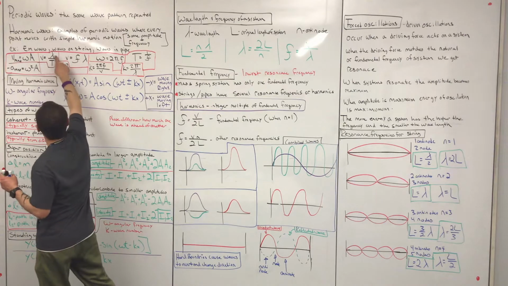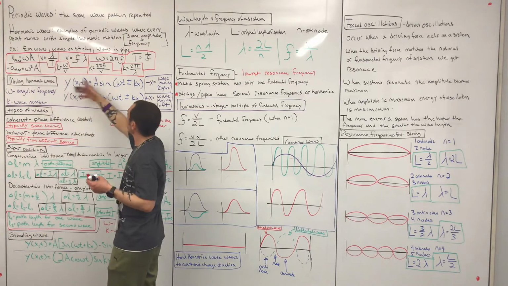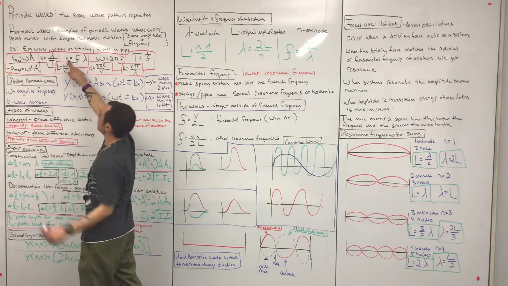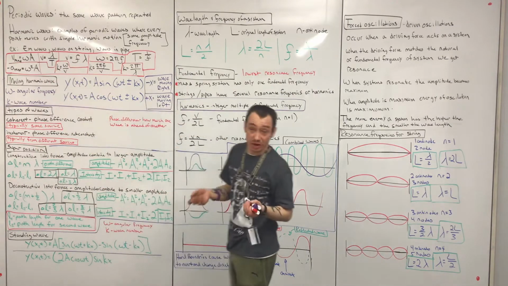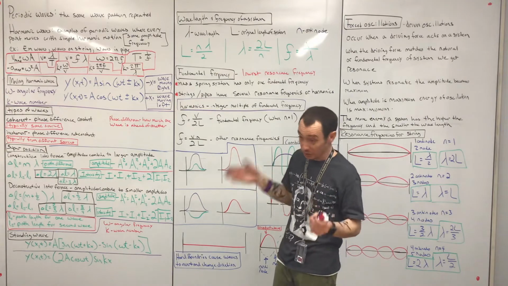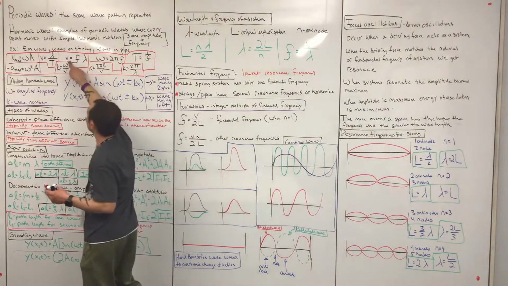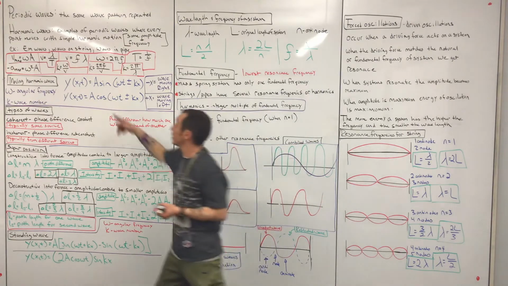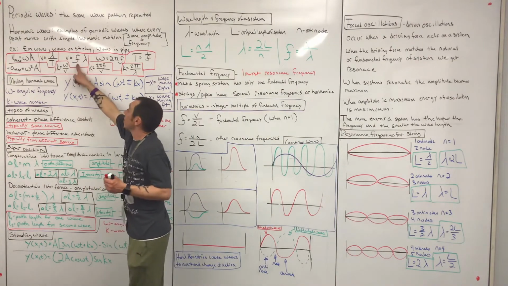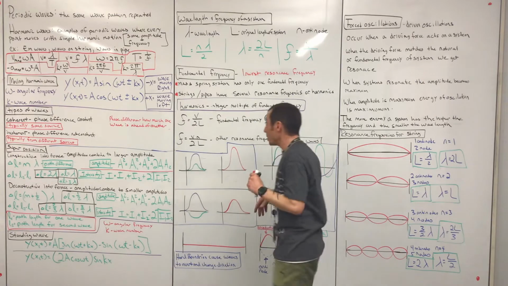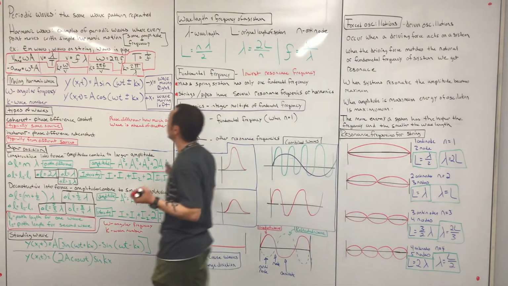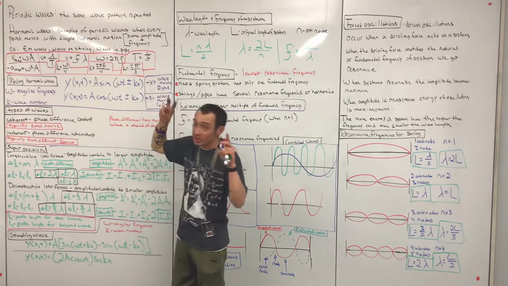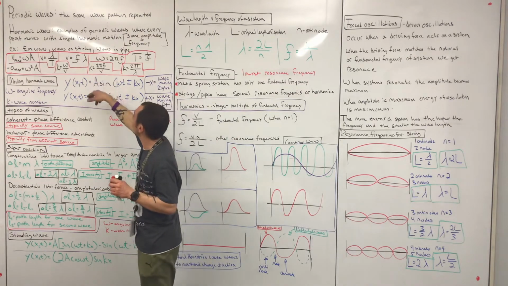V is velocity, lambda is wavelength, T is period. Every time you see T, that's period, and every time you see v, that's the velocity of the wave. Velocity is in meters per second. We could tell you, hey, the wave's moving at 3 meters per second. Frequency would be measured in hertz. We tell you 100 hertz, right? And frequency is directly related to omega, which we know as angular frequency in these chapters.